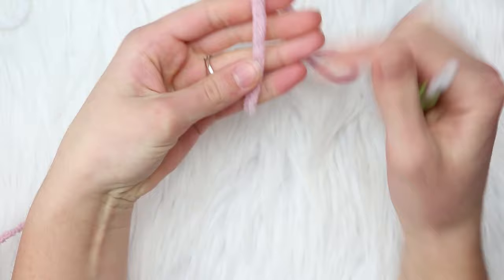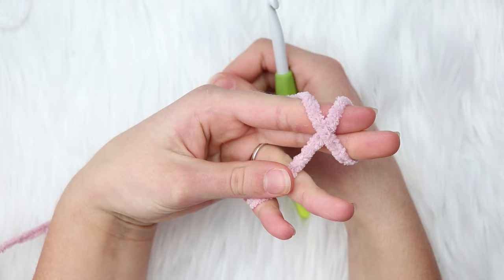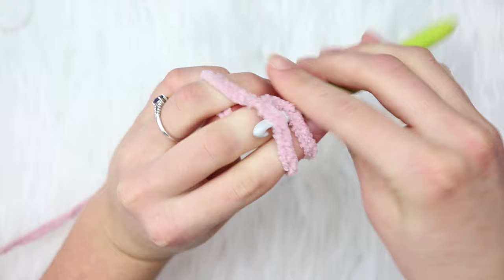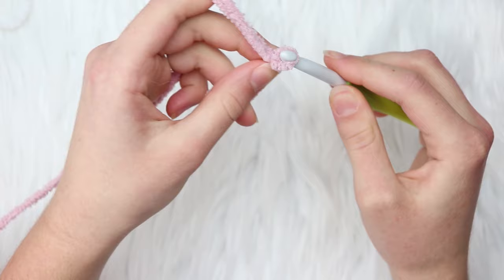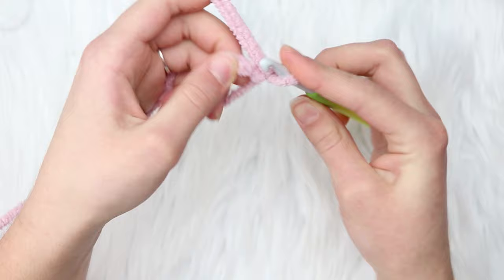To make a magic circle, you put the yarn at the base of your fingers and wrap it around in an X shape. Then you flip it around to the front, go under the first strand of yarn, and grab the second strand of yarn. Pull that yarn up, and you're going to chain one. I like to just chain one. You wouldn't have to, but you're going to begin by making 8 single crochets into this ring.